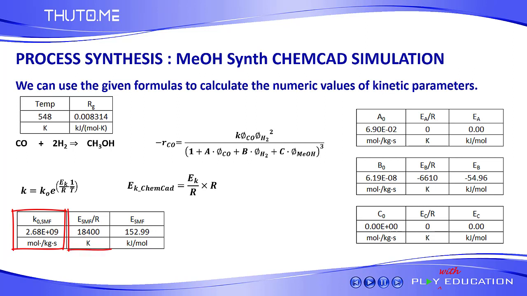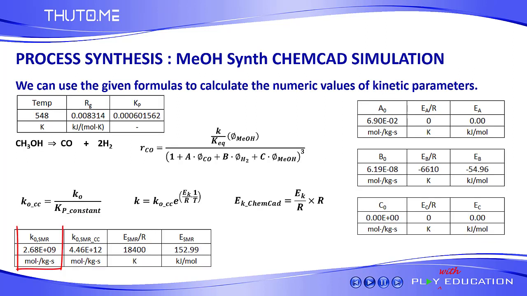And then the value that is given is E over R. If I multiply it by this R that I have here, the units that I'll end up with will be kilojoule per mole, because Kelvin and Kelvin will cancel out. Same for this expression. We're given K0. All you need to do is now find K0 divided by Kp, which gives you this value for the reverse reaction. The value for E over R is given in the data that was supplied earlier on. You multiply it by R, it gives you this value of the activation energy. It remains the same as that one because the value is the same.